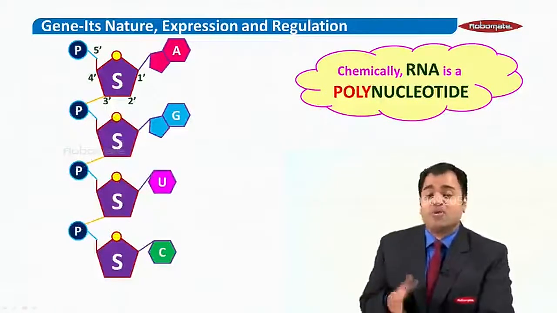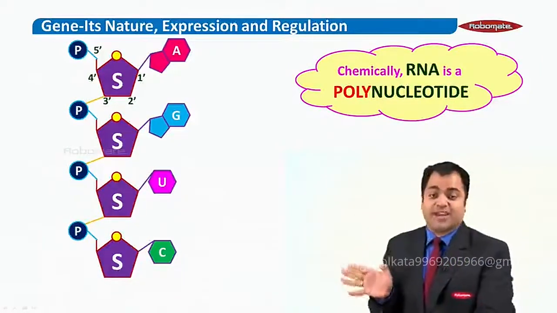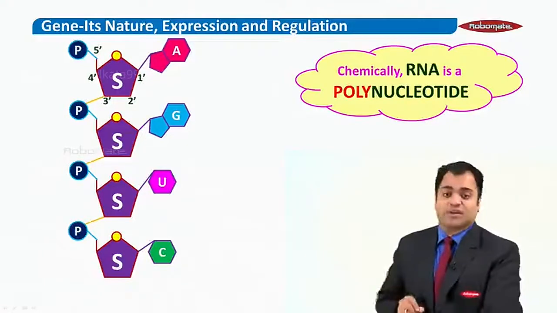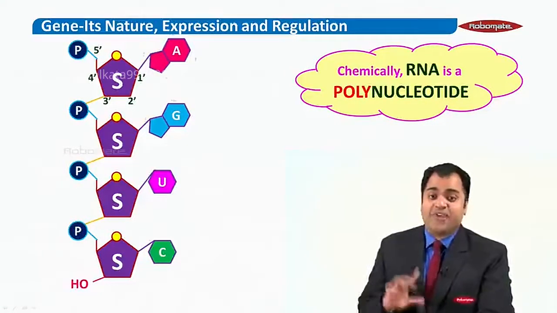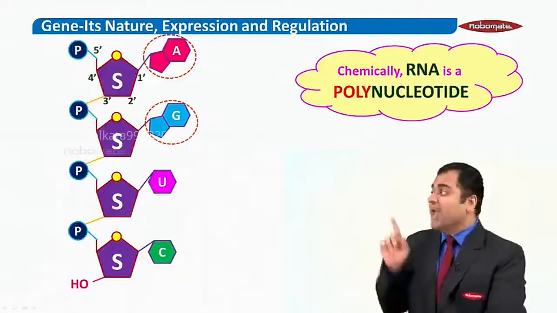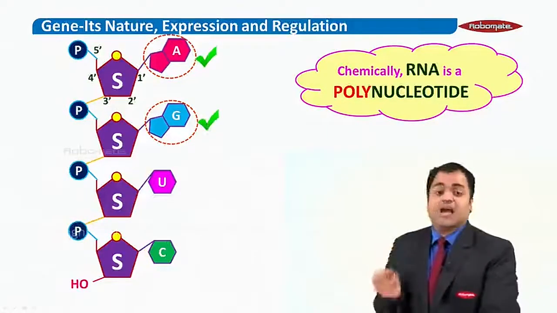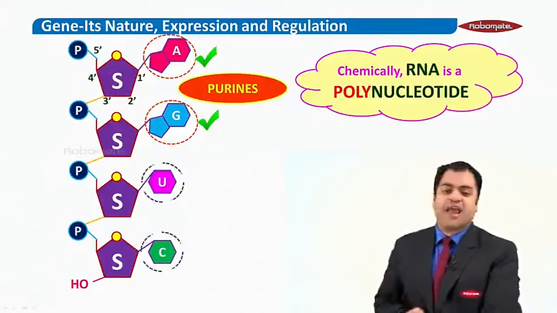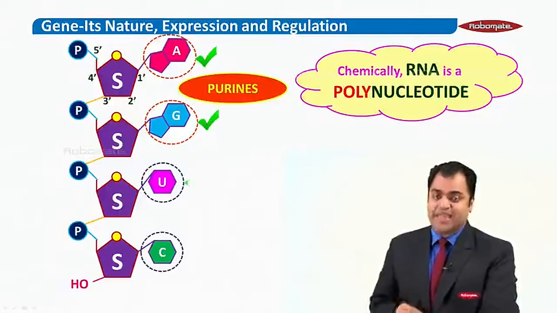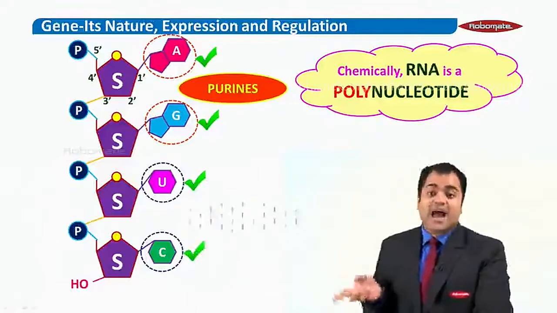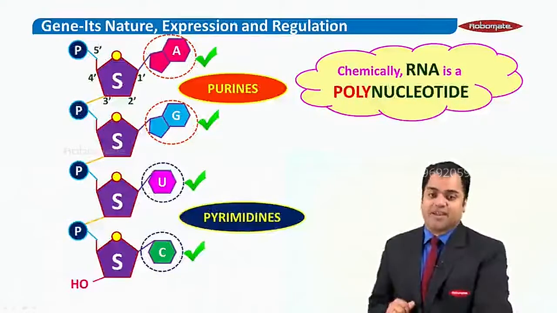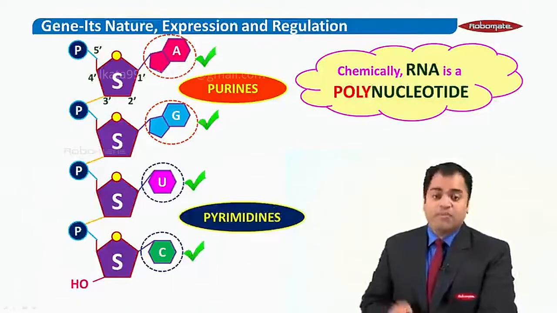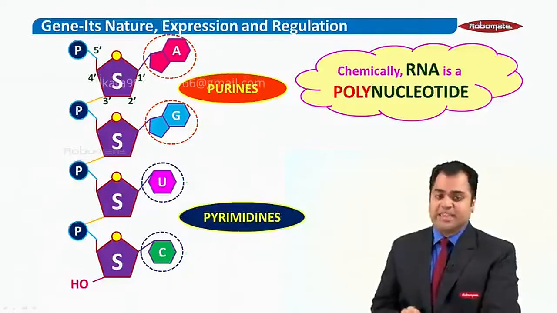What I've tried to show you are the 4 different nucleotides you will see in an RNA molecule. Now closely look. On the top you have A and G. Now A and G are the purines that are found in RNA. At the bottom you have U and C. U and C are the pyrimidines that are found in RNA, right? We already know what they stand for. Yes? Cool. Moving on.